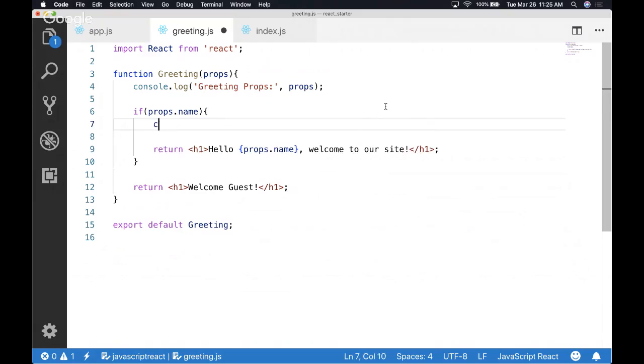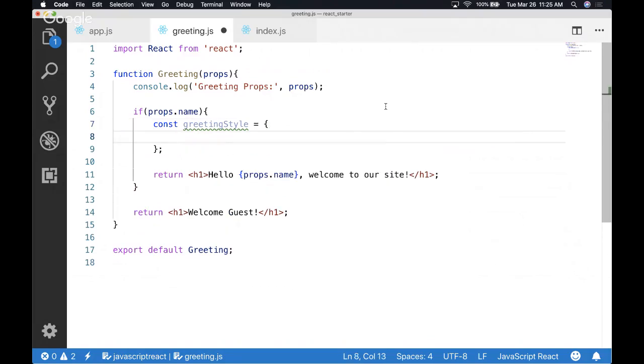So I can say const, and I'll give it some kind of unique name. Normally you would just call it something like style, but when I do that, then people think you have to call it style. So typing a really long name, show that the name of it doesn't matter. It's just an object holding data. The actual name of it is irrelevant. All right, and then inside of your style object, you could add any CSS property that you want.